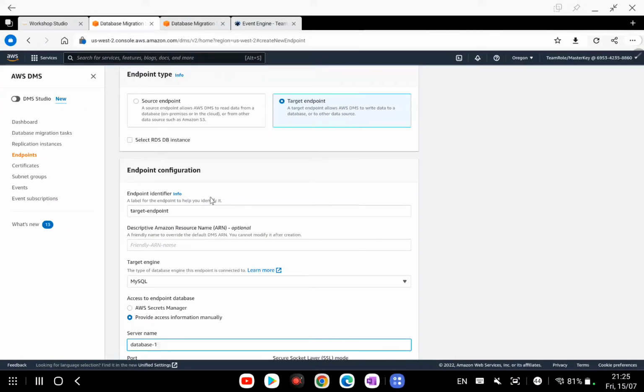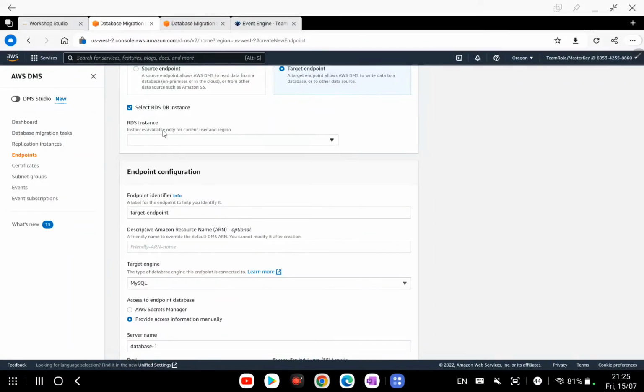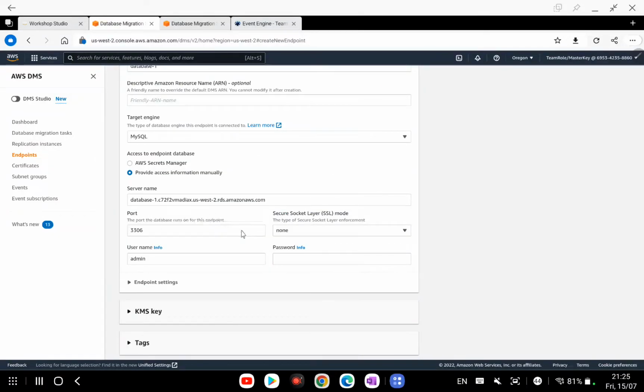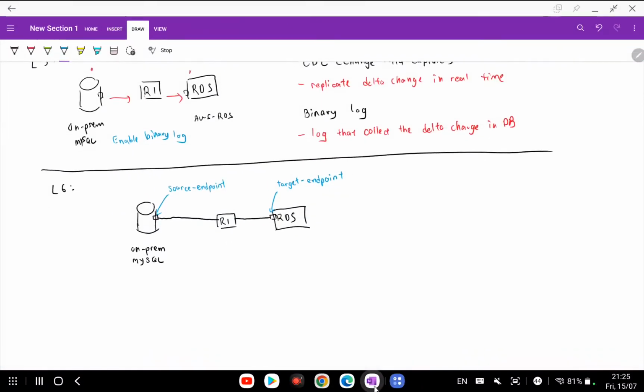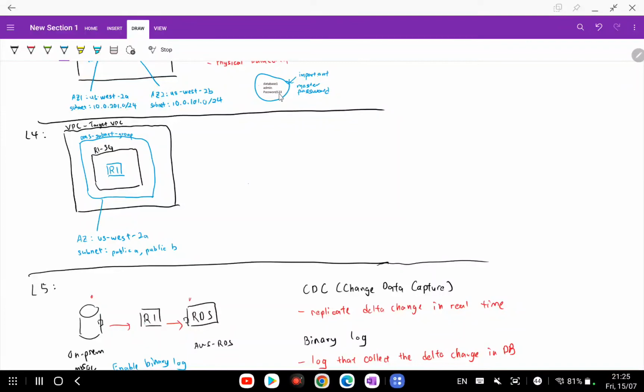Oh no, sorry, actually we can select the RDS DB instance over here, so that we don't need to populate all this, because it's an AWS database. So database 1, okay, so you have it. The username is admin, and the password I previously saved is PASS123.